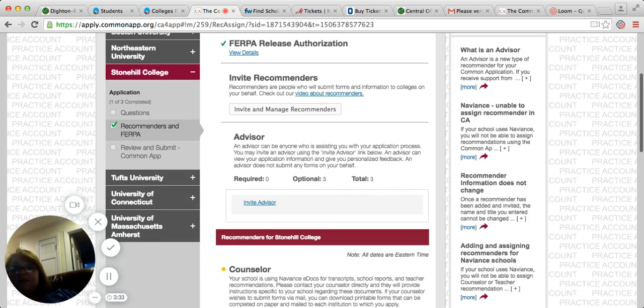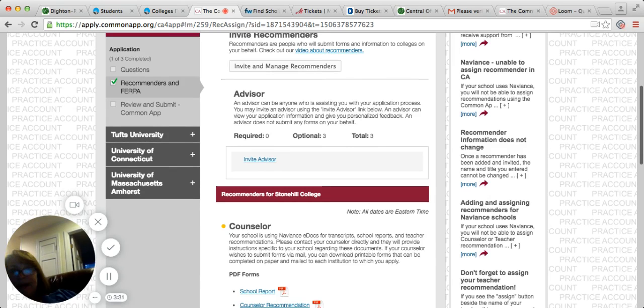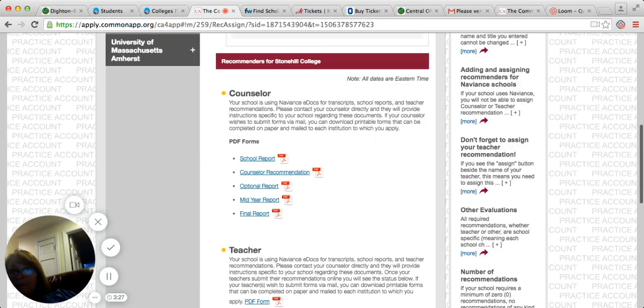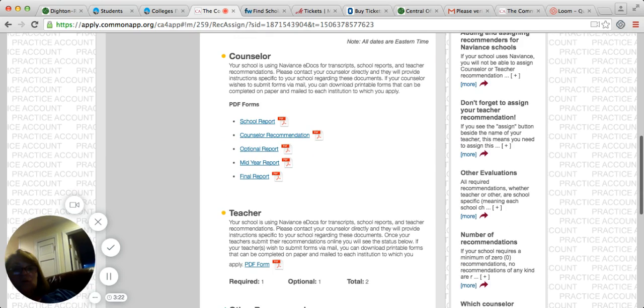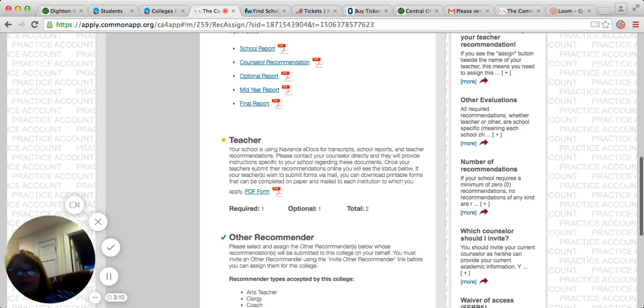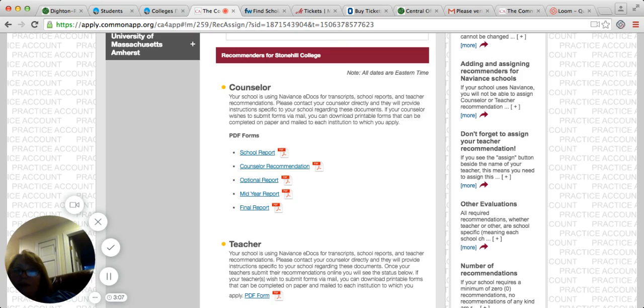You could invite them. If you read below, it says under the counselor and teacher part that your school, meaning DR, is using Naviance eDocs for transcripts, school reports, and teacher recommendations. So you have to go in to Naviance to request your letters of recommendation, and through Naviance, not through Common App.